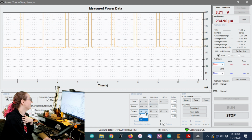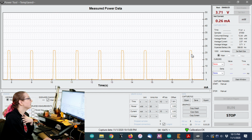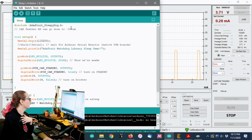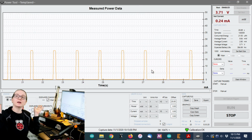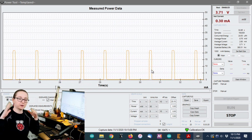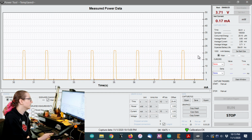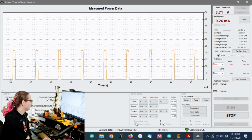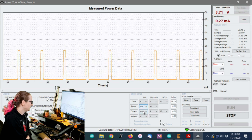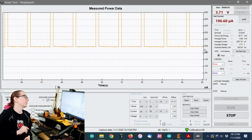So you can see here, if I go into milliamp range, 10 milliamp range, maybe 5. In this I have this little code that I wrote, and basically it wakes up, enables everything, delays a little bit, and then goes back to sleep. You can see the standard runtime without doing anything in particular is about 20-ish milliamps. That's actually right, Cortex M4 runs around 20 milliamps. And then you can see that it drops very low when it's in sleep mode. So let's check that out. Sleep mode is about 250 microamps, which is pretty good.